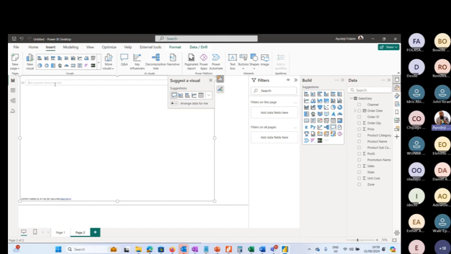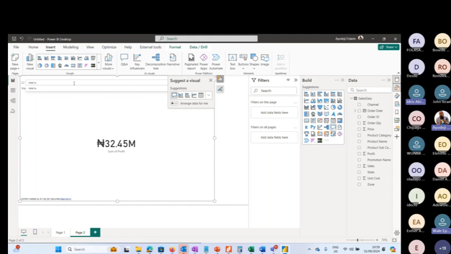For sales, let me say total sales. Let me press enter, whether I will get an answer for total sales. Total sales. Good. My total sales is 56 million. But I don't want to use sales. Somebody should suggest another name for sales. What's another name for sales? Total turnover or revenue. Income. Let's see. When I say turnover, it gave me profit. That means turnover is not recognized as sales.